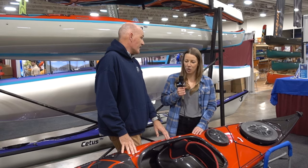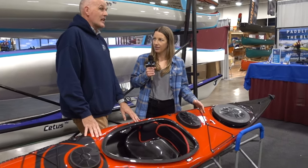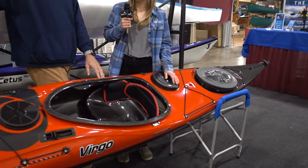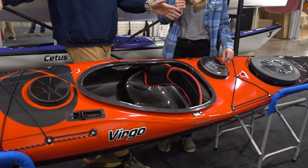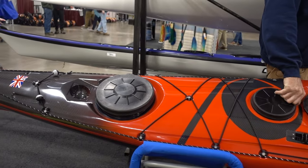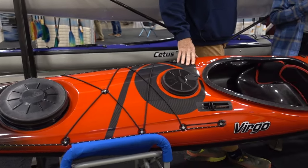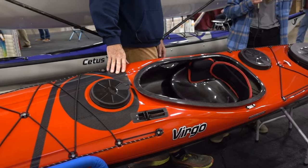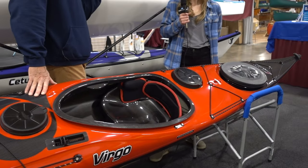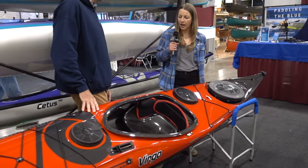It's super light and still has all the storage — it's exactly the same as the plastic one. They have a lot of bow and stern storage with their typical four-hatch system. In the front you've got the big bow hatch, the grab hatch for camera, food, and stuff you might need in the boat, plus rear storage. Exactly the same setup as their plastic boats and all of their kayaks, but in a short, tidy package.